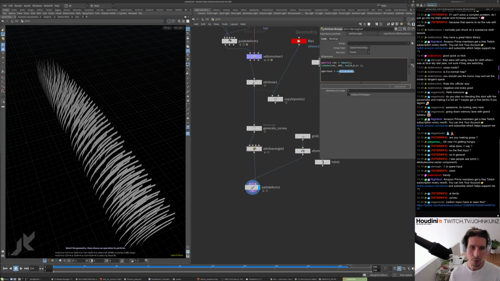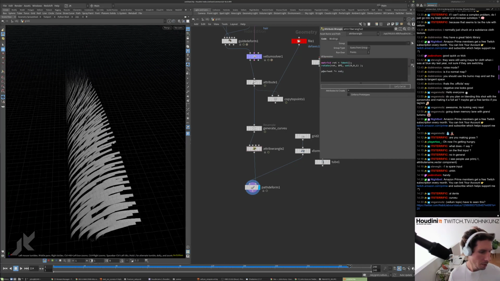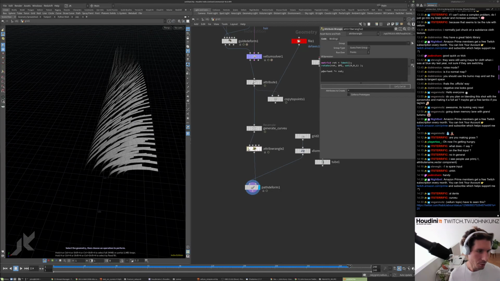So then if you multiply the orientation by this, you can see what I've basically done is just rotated everything. Whoops. Maybe I have it going the wrong way. I think I've done a few things wrong.